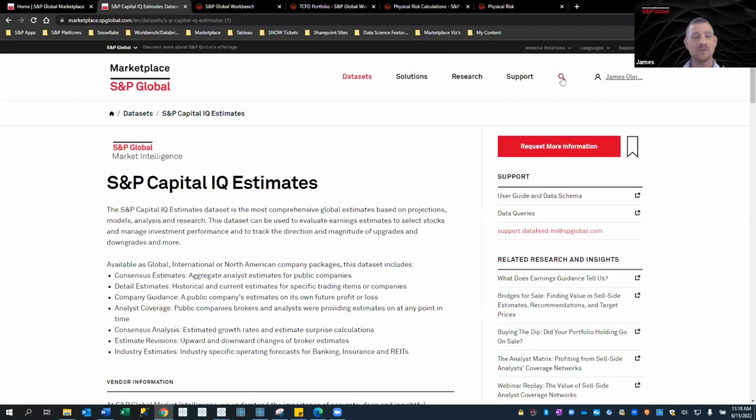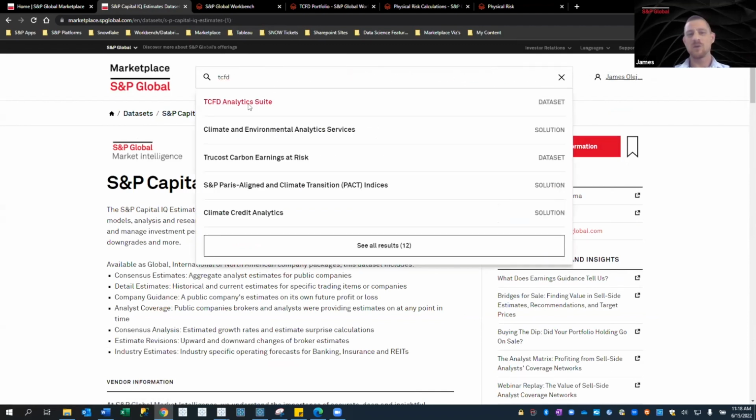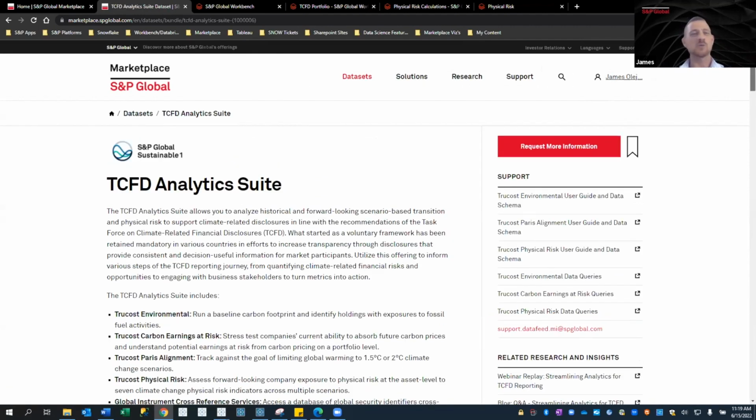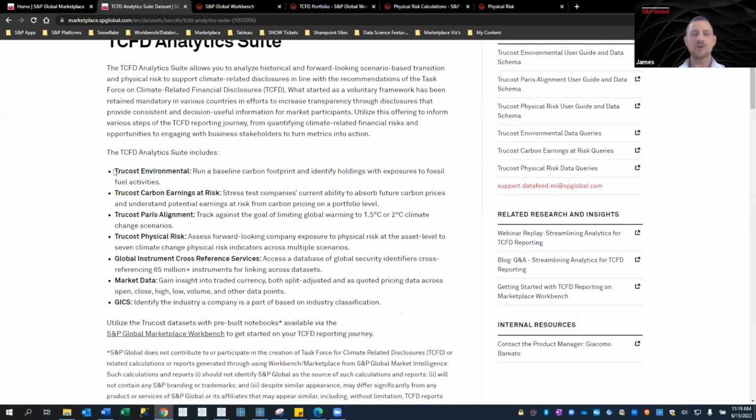And so I talked about these, this is how we got started. But really next up is these solutions. And the one that we're talking about today is this TCFD Analytics Suite. And what this is, again, we brought multiple different data sets together. So multiple physical or environmental or ESG data sets, as well as some others that were required for the workflow. So we've got to have some way to map from an ISIN to our unique identifiers within S&P, some market data to do a portioning so that you can know if I own 10% of Apple, that means I also own 10% of Apple's emissions.